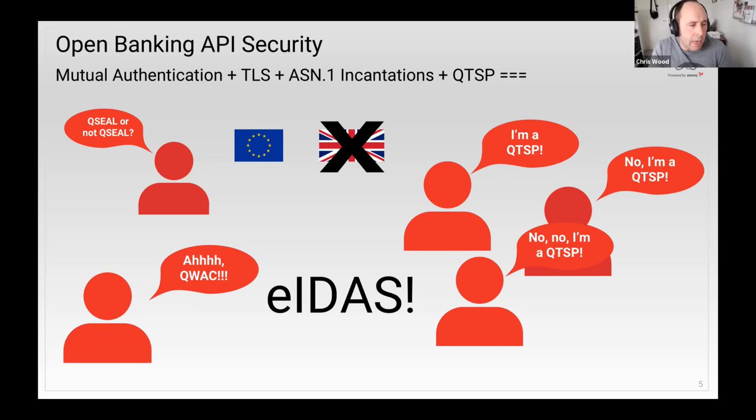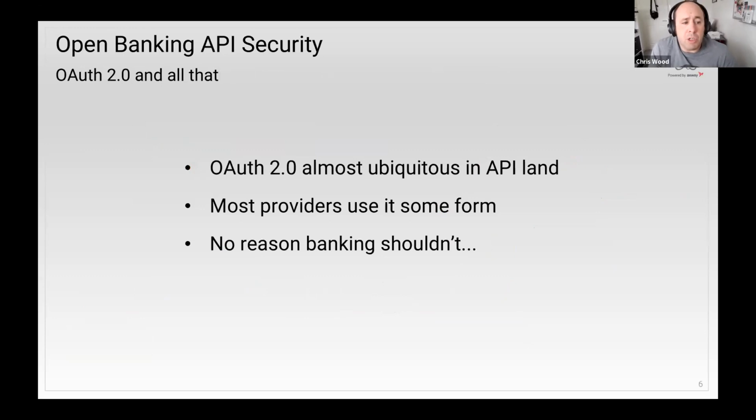There's some variant in nearly all the standards out there. In Europe, there's this special eIDAS version of it, but it exists because it does a good job. So the other thing that I mentioned that is the starting point for so much of this is OAuth, right? So OAuth is obviously ubiquitous in terms of the API economy.